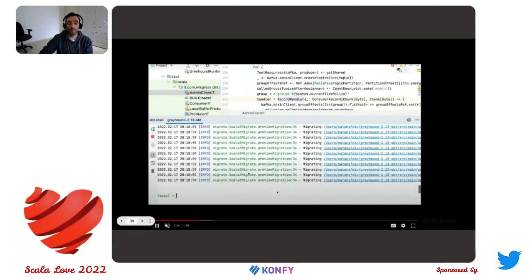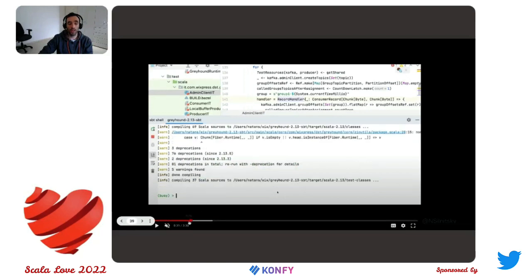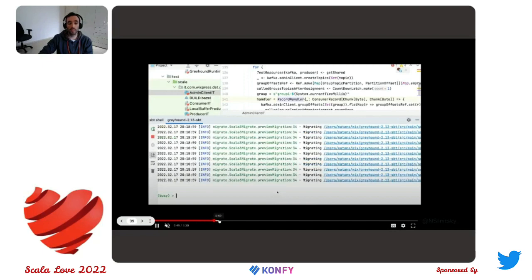So then we have the actual migrating steps in this flow. Like I mentioned, adding the migration flag for the Scala compiler option, and it's running.